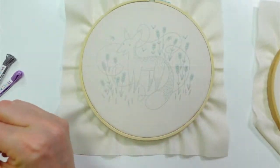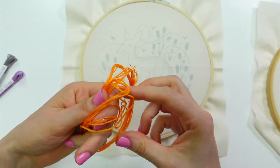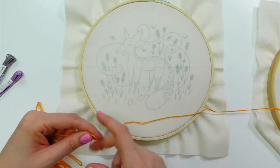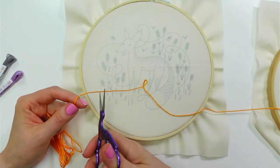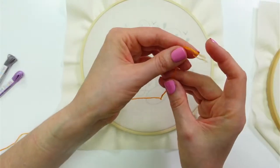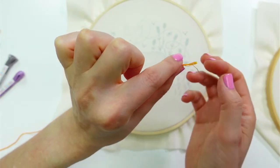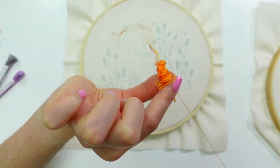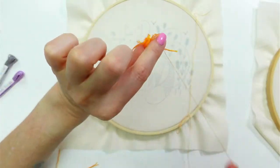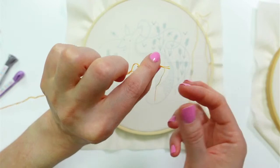Let me get the floss here — make a little garbage pile. I'm going to get about 24 inches out here. To get three strands out of here: the way I separate strands, which I think is pretty quick, is you just grab one strand at a time and pull on it, let it all bunch up behind, and then it all separates once that strand comes out. I just do that three times — one, then run my hands through it to get it straight again, and three.